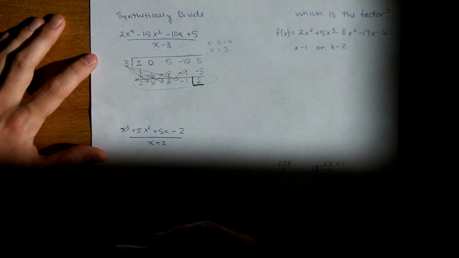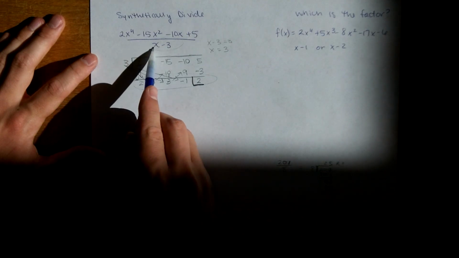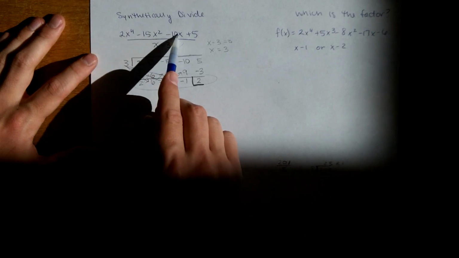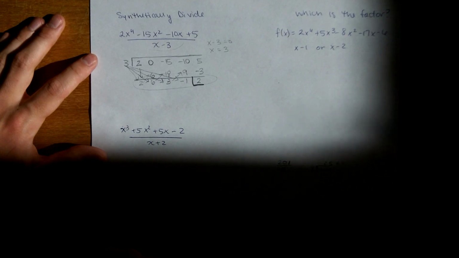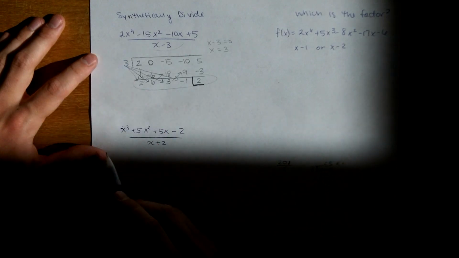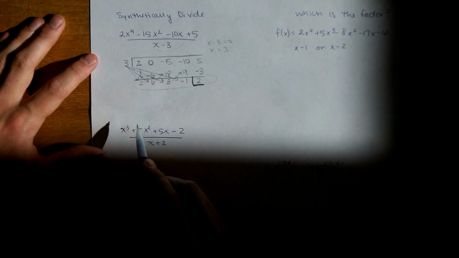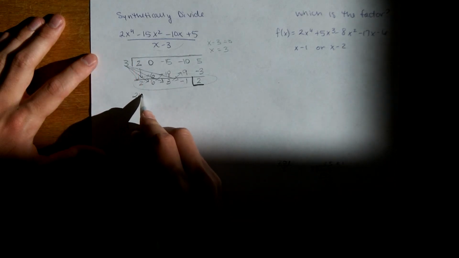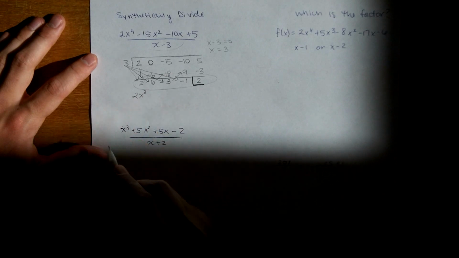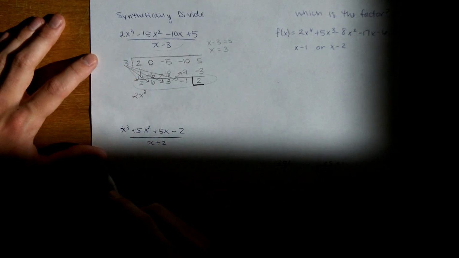Now this doesn't look like the nice pretty answer that we had on the front side with long division. That's because we have to put in those x terms because we took them out when we synthetically divided. When we're dividing by, say, x minus 3, we're taking an x out of each one of these terms. So each one of these terms is going to be 1 power less than what it started with. So this x to the 4th, the first term in our quotient, our result, right down here, is going to be an x to the 3rd, 1 less than this power. So we're going to take this 2 as the leading coefficient, and we're going to put an x to the 3rd right there.